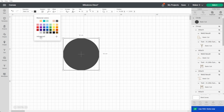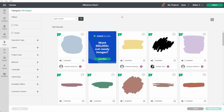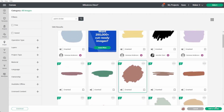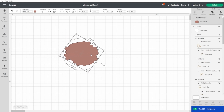I'm going to change that to white. I'm not going to be painting the acrylic piece. I'm just going to stick a vinyl at the back and I'm going to have the writing on top. So search on Design Space for paint stroke. And there's plenty to choose from. Let's choose this one. Now resize it to your blank. And of course you can rotate it to whatever orientation. This is just for visualizing purposes.